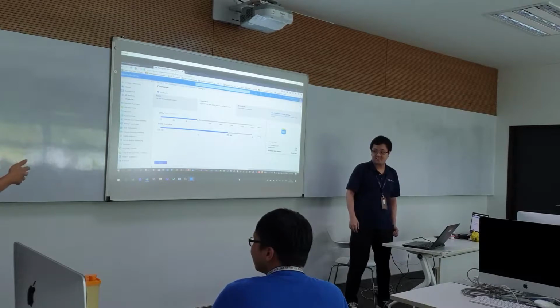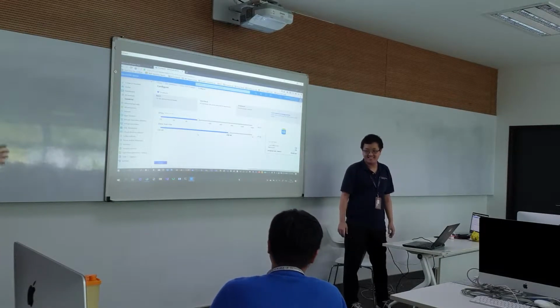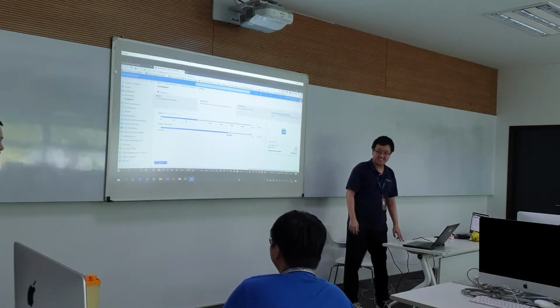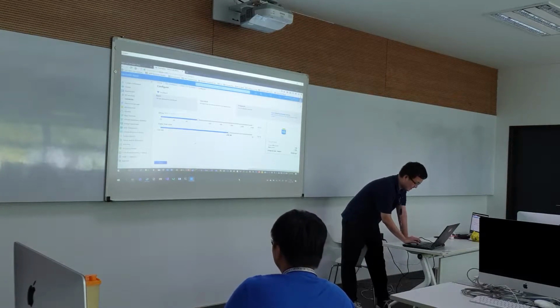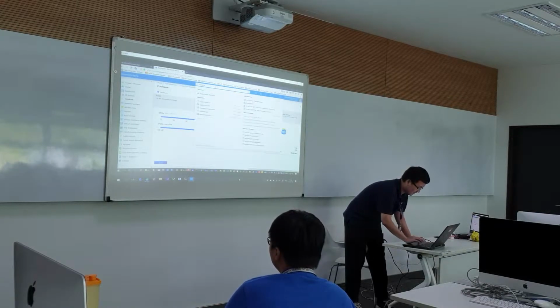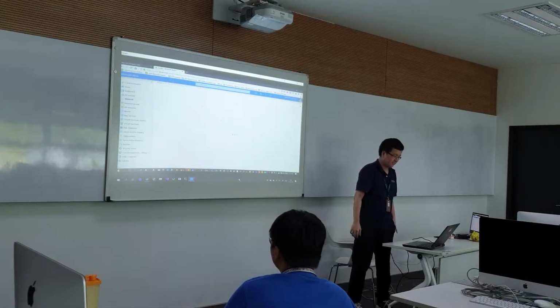Chun Lin said that at night there is virtually no traffic, so even if it's 100 we can scale all the way down to 10. We'll save that 12 hours or 8 hours. We'll save money, because Azure charges you by the minute. So every single minute you save is a saving.